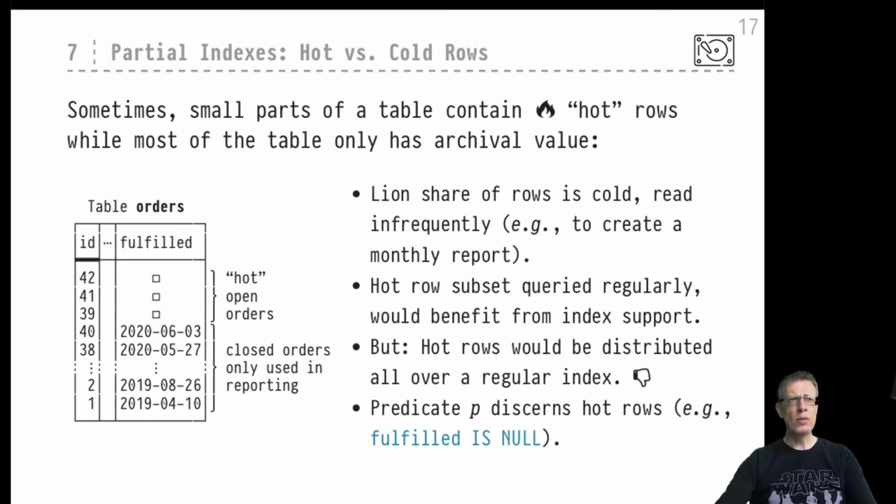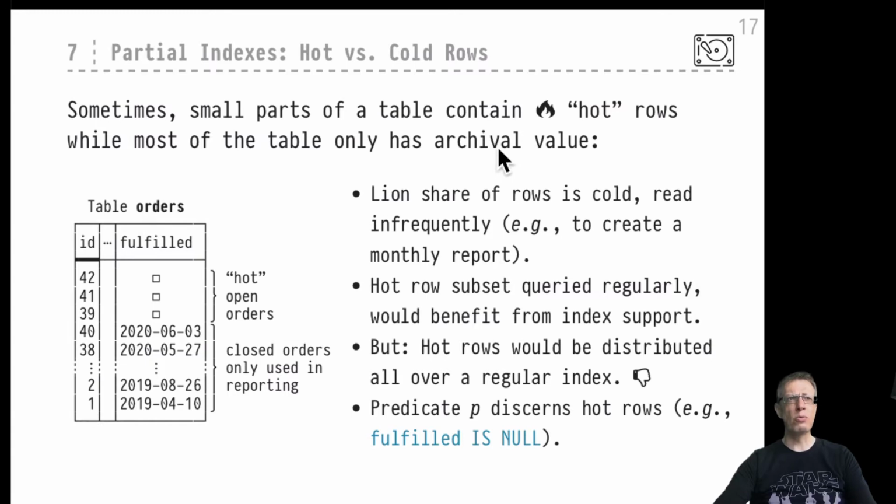The particular situation I'm talking of is the hot versus cold rows situation that is frequently seen in real database applications, or in the patterns that you see when users query data in particular tables. You will see that rows are not being treated equally. There are hot rows and cold rows.